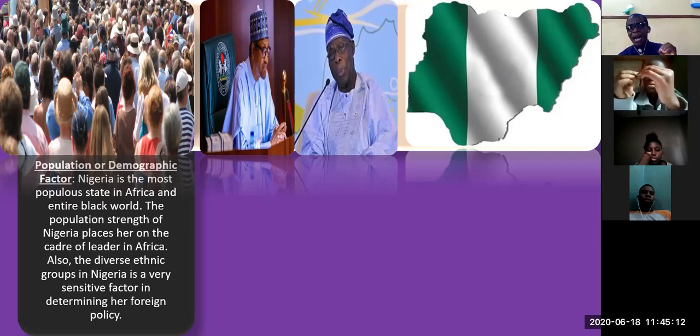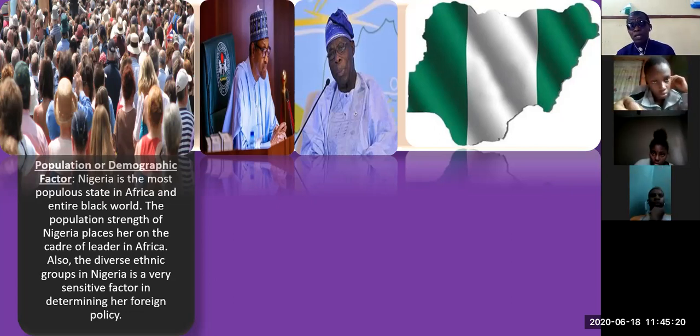I know some of you offer agric in junior secondary school. Okay, if you are not offering it now, you have different types of soil. We call one loamy soil. In loamy soil, you can plant different things that will germinate. But when you go to sandy soil, can you? And when you go to the muddy area in the south, in the Niger Delta, can you plant? No. So you must consider that. That is one perspective.